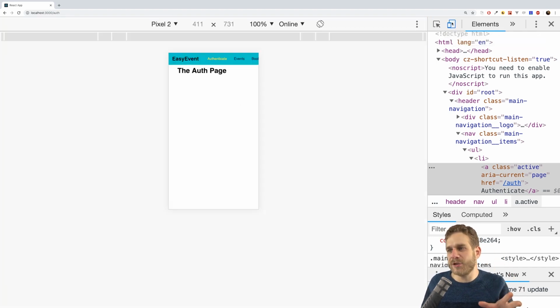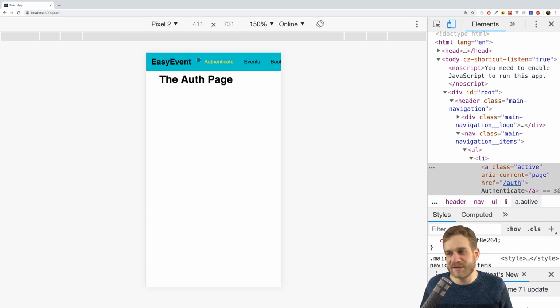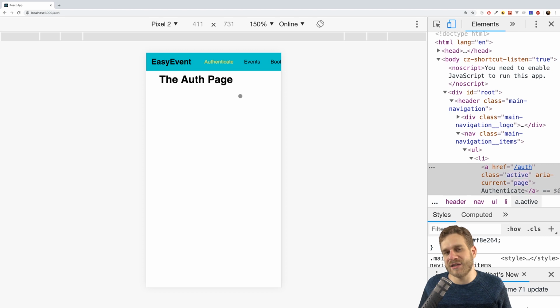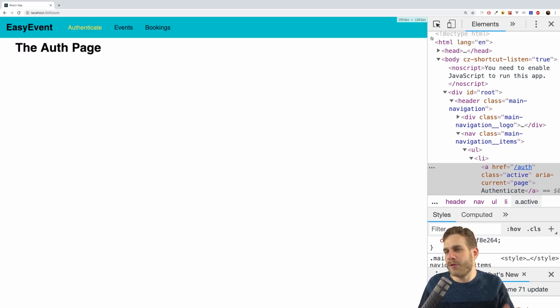Now, it's still not responsive, of course. You see, if we preview this on a mobile device, let me increase it a little bit. You can clearly see the navigation just gets cut off, and this is obviously not the layout we want to have on a mobile view. There we would like to have some hamburger button and a sliding side menu. Now that is something I'll not take care of right now.